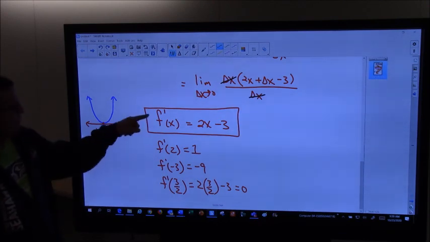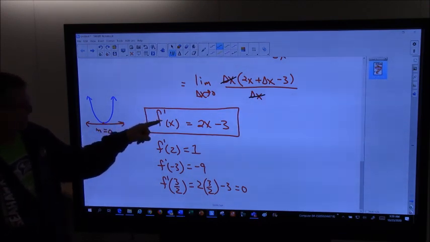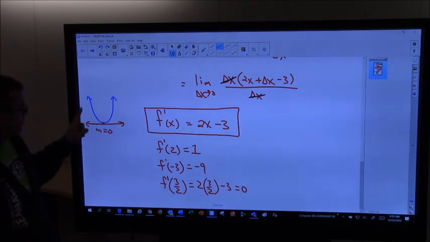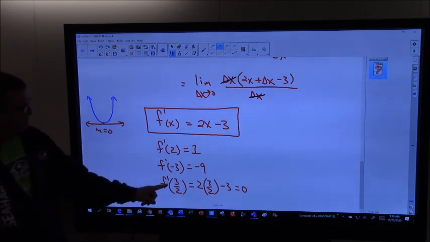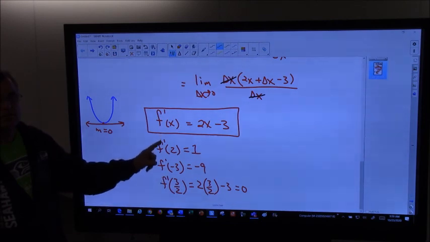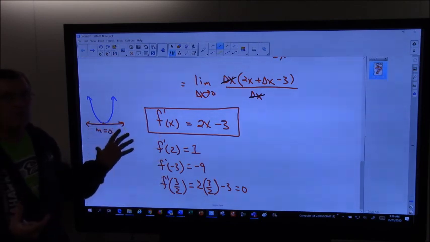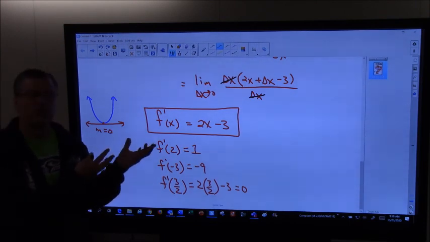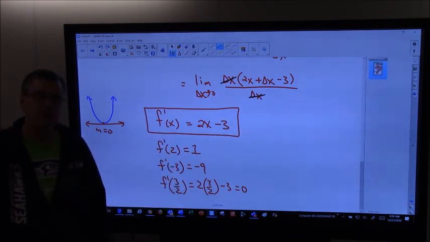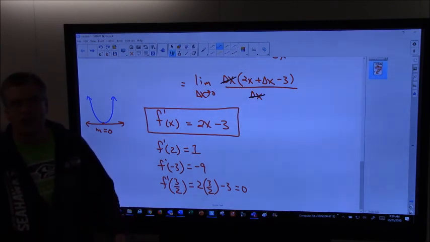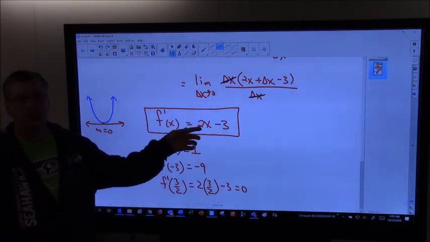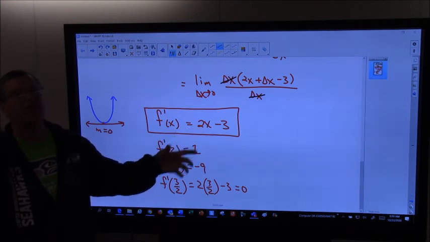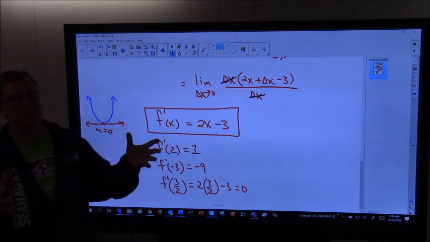Okay. So a derivative helps us find the slope at any point along this curve. All we got to do is plug it in. All right? That right there is what we're spending the rest of the semester talking about. Now, of course, there's a lot of different types of functions, right? We've got trig functions, we've got square roots, we've got fractions. How do you find the derivative of all these different things? That's what's going to take up all the time, right?